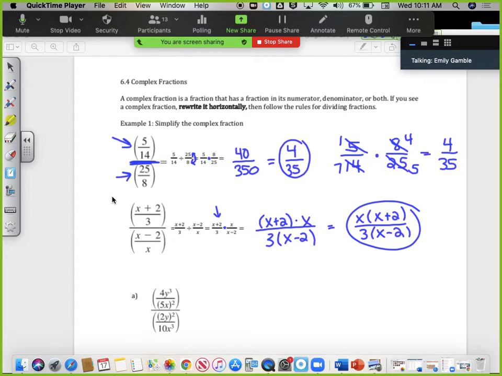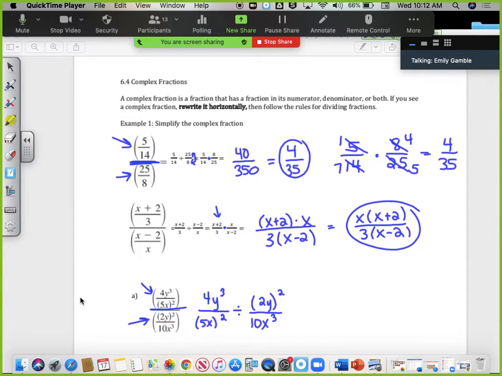So, with the practice problems here, the first thing that you have to do to solve these problems is rewrite them horizontally. It'll change the whole look of the problem. It'll go from looking crazy to not that bad. So the first thing that you do is rewrite the first fraction that's on the top. So this one right here, you're going to rewrite first as 4y to the 3rd power over 5x in parentheses squared. And then we're going to write a division sign, like an old school division sign. And then I'm going to write the second fraction exactly the way that it is, which is 2y in parentheses squared over 10x to the 3rd power.